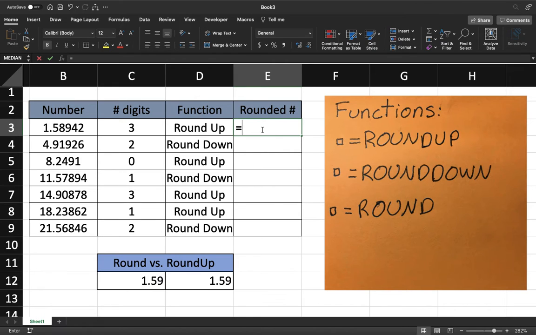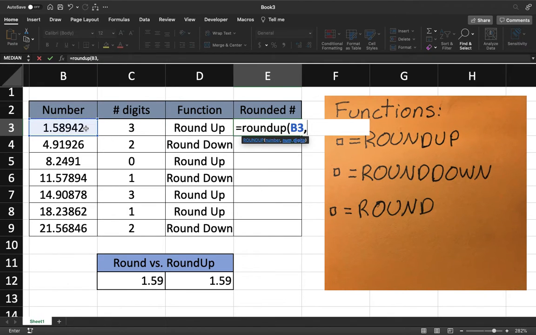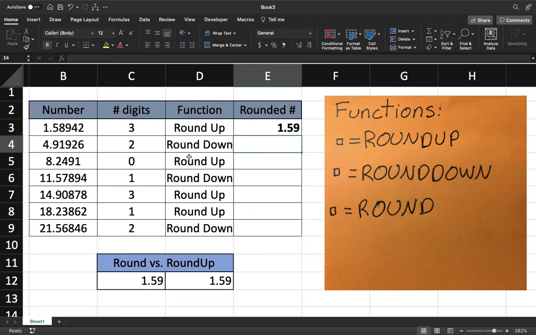So we'll enter our round up function, select our number, do the comma, and now it's asking us for the number of digits. We'll do 3. You also don't have to select a cell. Our answer is 1.59.